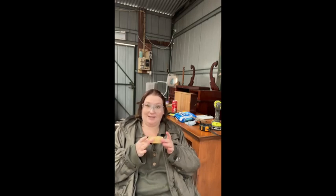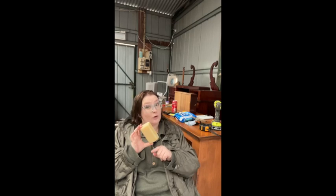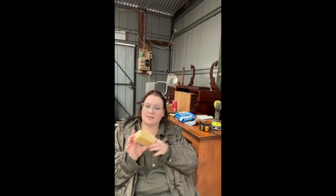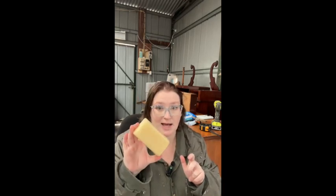I think I paid like $8 for this. It wasn't a lot. I can actually get blocks of beeswax from one of my suppliers for you if this is something that you would like me to stock. I think they'll be around that $9 to $10 mark, and I think they're 100 grams, so they're like half of this. But if that's something that you would like me to get in and stock so you can easily get it, let me know. But this size will last you forever.